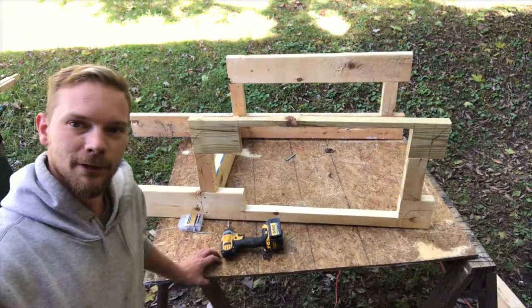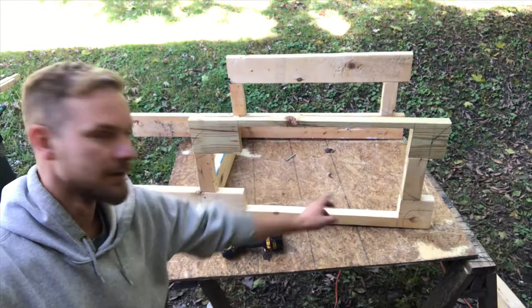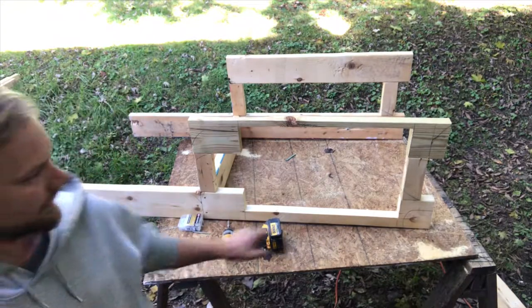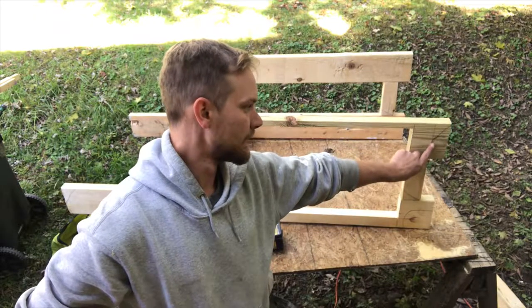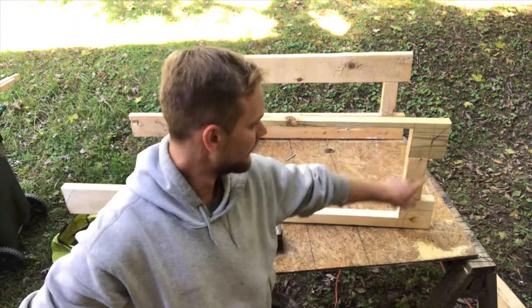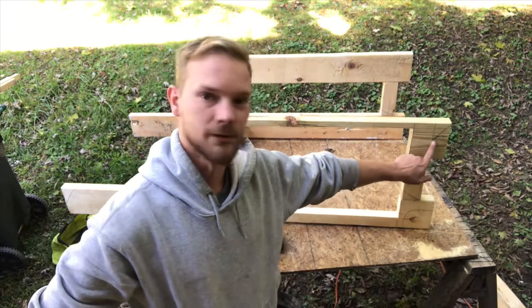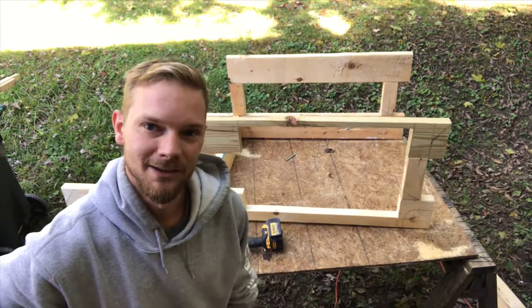Well, the frame's coming together pretty good here, and this is the hole for the cat litter box to slide through. But down here on the bottom, I'm gonna make a circle cut to make a little leg. So we'll drop the circular saw in to both points, and then we'll take the jigsaw around, and we'll see how it looks.